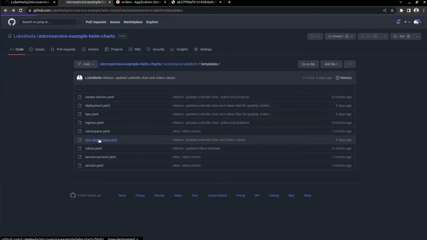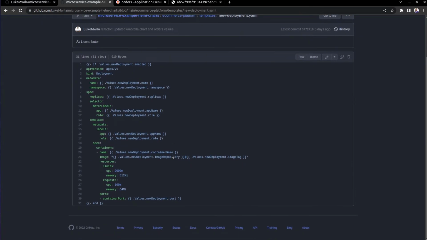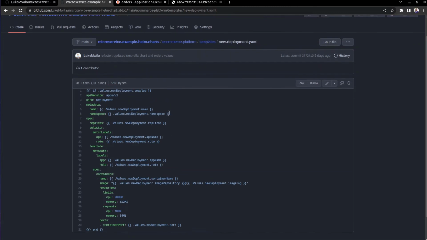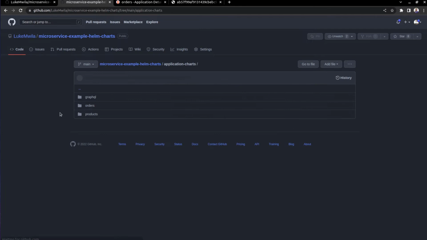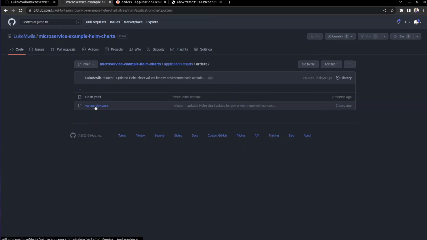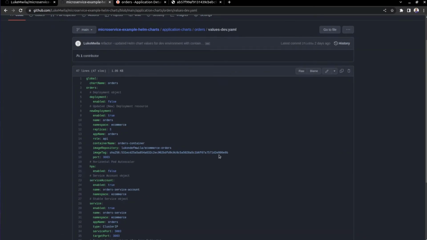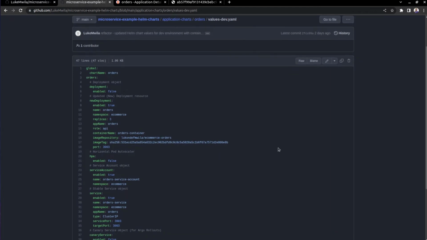And we've got new deployment. New deployment actually works the same way as the other deployment one. The only difference is I am now switching over to using a hash digest, and I just need to make that change for the others as well. So as soon as I've done that, we'll get rid of this concept of new deployment, and we'll just have the single one. So there's some additional context. I hope I didn't throw you off track too much, but I certainly don't like it when there's some cloak and dagger and people are left wondering what on earth is going on. So back to values-dev. Argo CD has an application which is watching this.